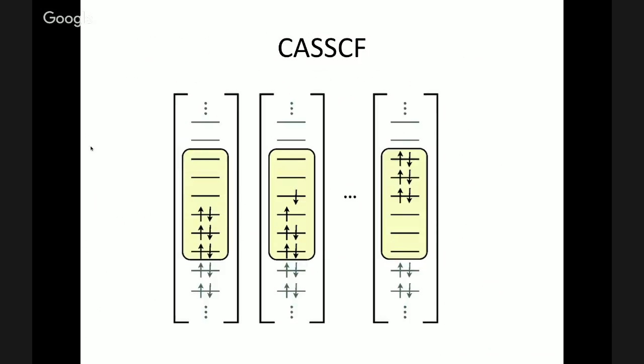So what does complete active space self-consistent field yield? Well, instead of looking at all possible excitations of all of the electrons, so here, for example, this is similar to the picture of ethylene, all of those occupied orbitals, here are all of our unoccupied orbitals. What full CI would do is look at all possible excitations, including all single excitations, taking every single electron, moving it there, putting it back, and then doing another one, and so on. All double excitations, all triple excitations, and so on. And that becomes computationally intractable beyond a very limited subset of molecules. So what complete active space does is take a small subset of our occupied and unoccupied orbitals and say, we're going to do a full CI, allowing all possible excitations, but only within this subset.